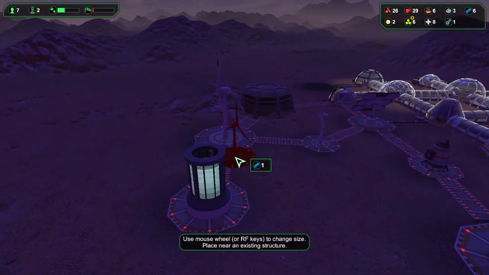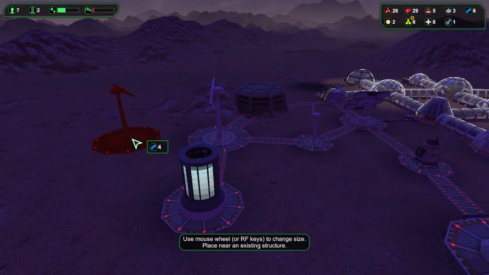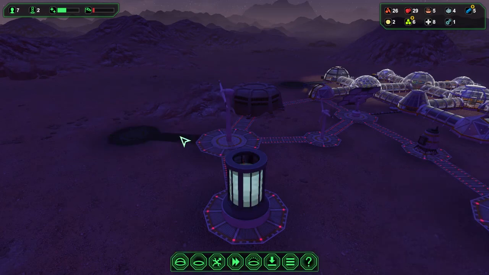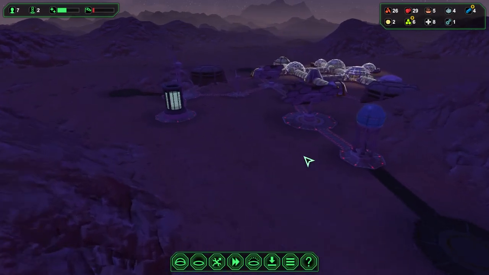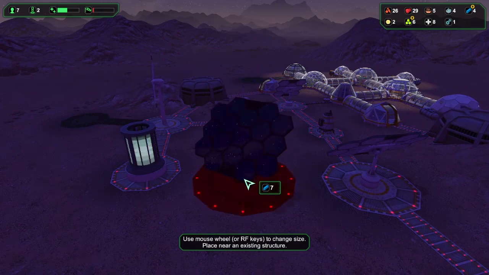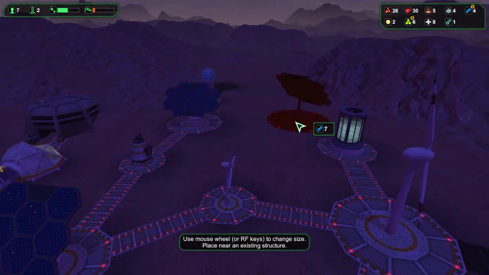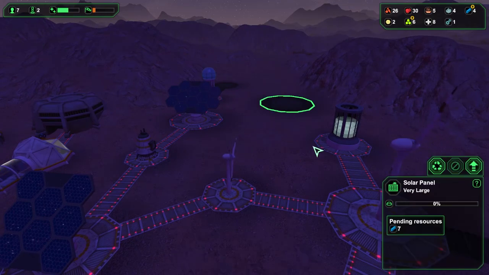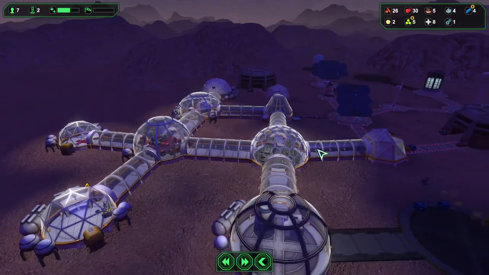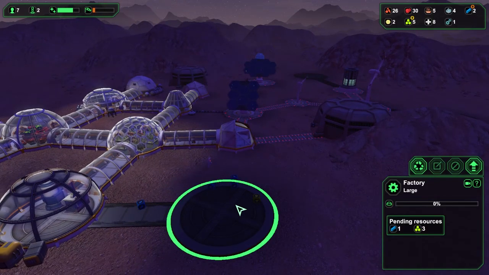But also, we need to build more power. We'll do the medium-sized one. Connect. Is there a medium-sized one for the solar panel or no? Is it just... Oh no, there's a large. I don't have a large. How could this be possible? How is that possible? I don't have a large. Impossible! Okay, so it's all going to the factory.